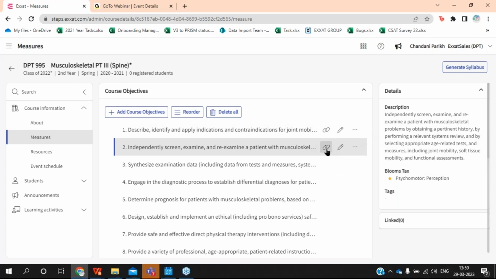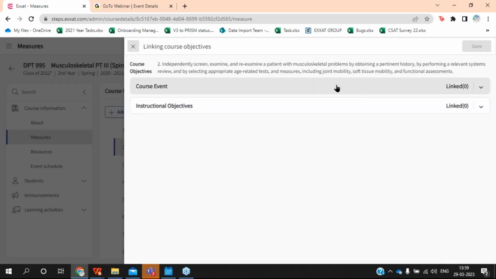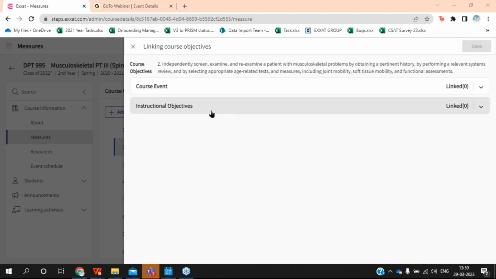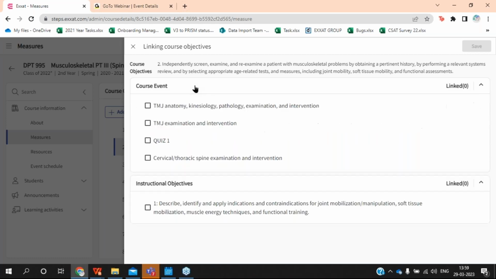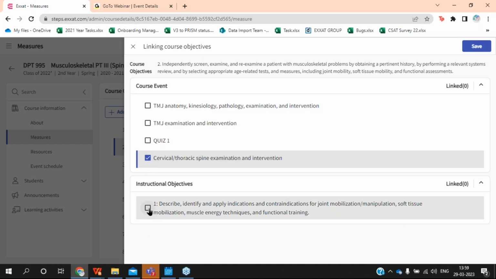When you click on it, you will find all the different events and all the different instructional objectives appearing here. You can pick which particular topic or lecture this objective will be linked with, or which particular instructional objective it will be associated with.